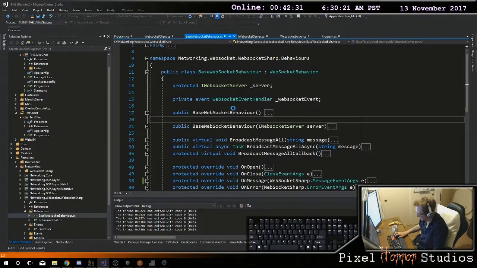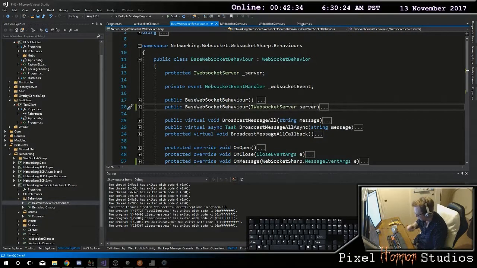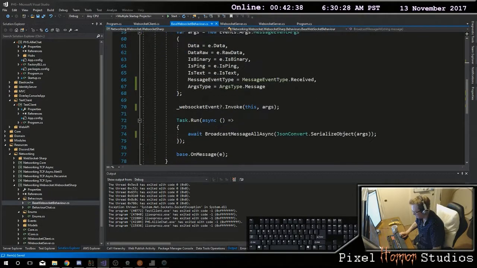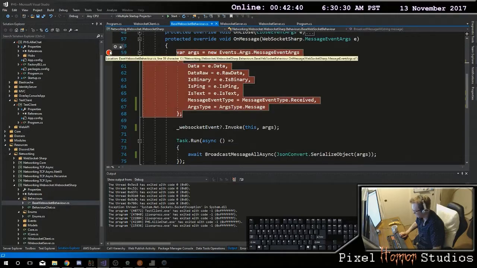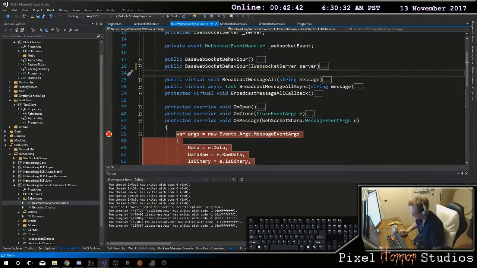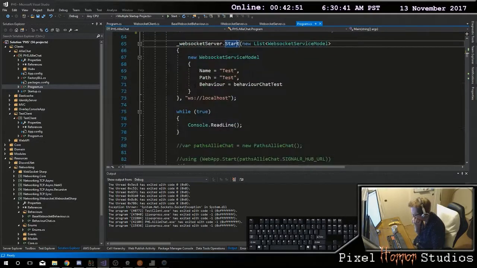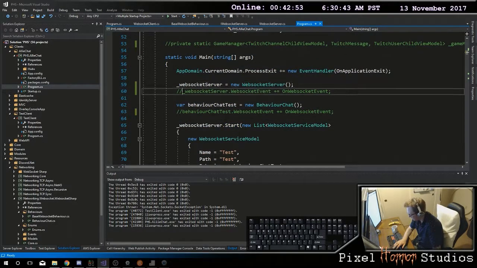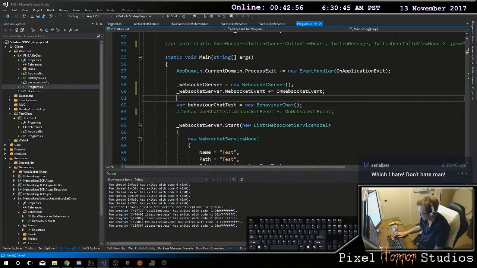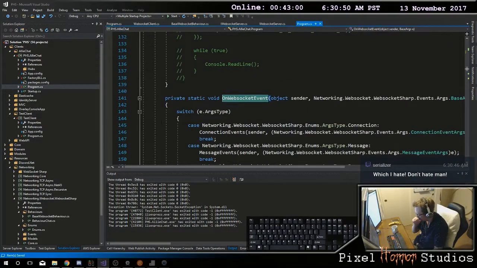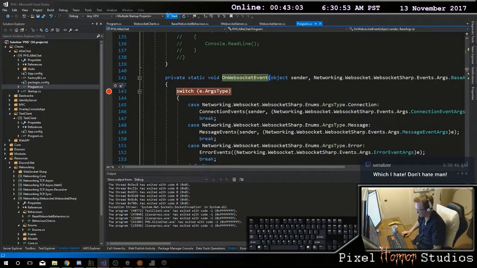Now I wanted to see if you were able to call this server when you receive a message here. And this is in your base WebSocket behavior. So you want to see if in fact you get a server, and then if you do, you want to also see about your event, because you should be firing an event and capturing it in your program up here. So this is your WebSocket server. Let's try this one first, and then we'll try this one. We're going to see if we ever get this thing to fire.